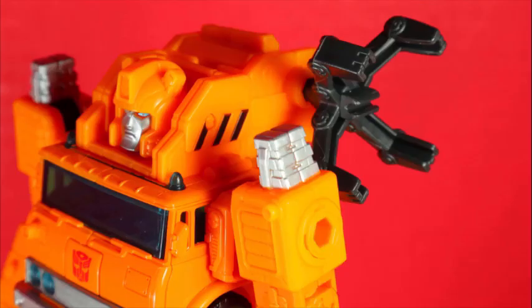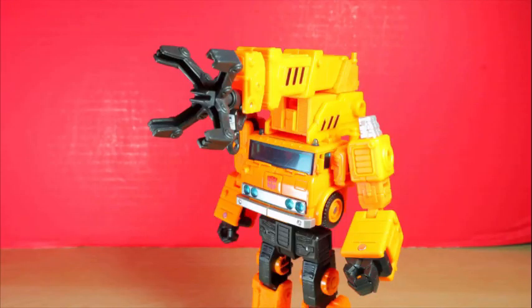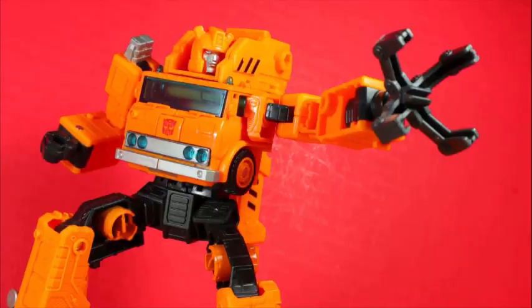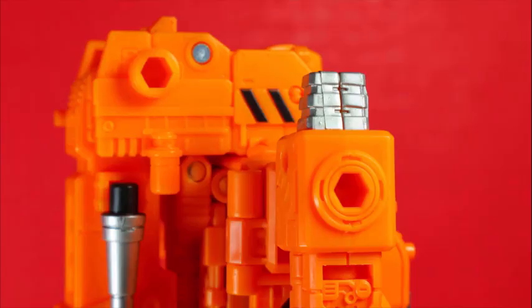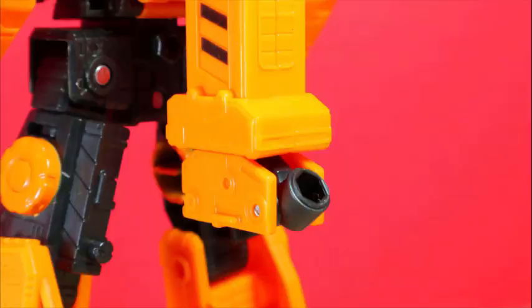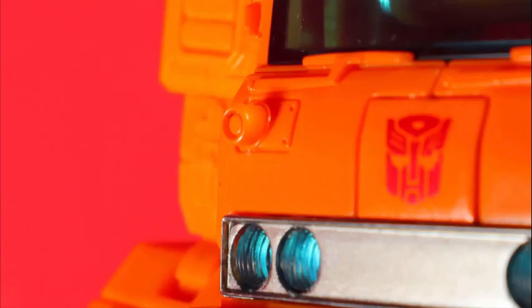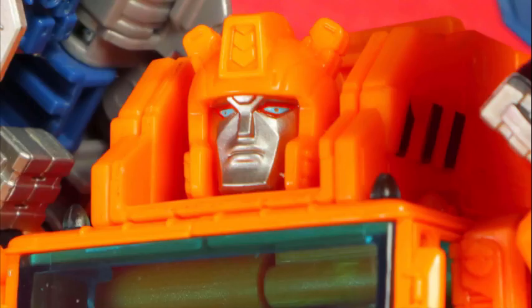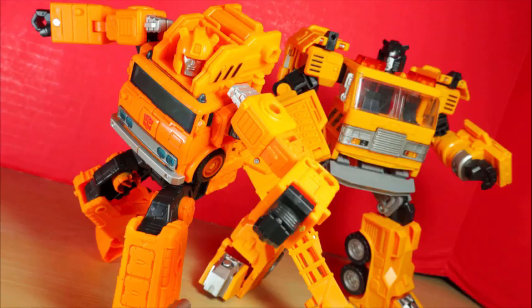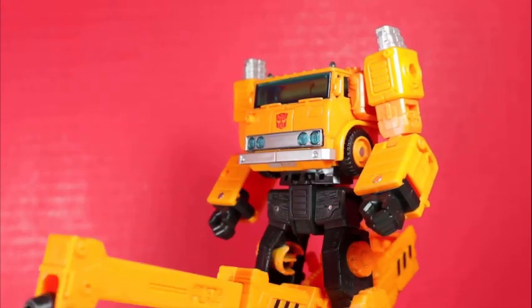He also comes with a claw that you can store on the side, give him a claw tail, maybe even a claw face. Why isn't Claw Face a Transformer yet, Hasbro? I'm loving the claw — it's both ridiculous fun yet seemingly practical given the character. He's covered in portholes for weapons including the side of the arms, legs, feet, and using the crane on the back. He's also got a bunch of ports for blast effects — unevenly distributed, with one nipple and multiple points on the crane. You can completely Earthrise him up with weapons. The Reveal the Shield toy is still great and his mask is impressive, but I love how this moves and looks like the legit character. You can also flip down the crane through the legs — you know, the gif. You're not a Transformers fan if you haven't seen the gif.